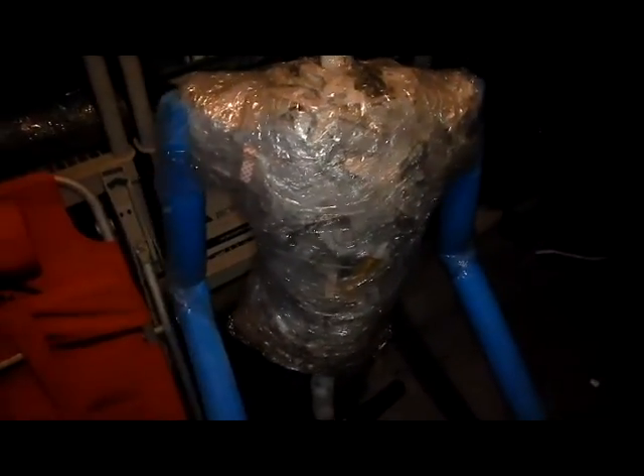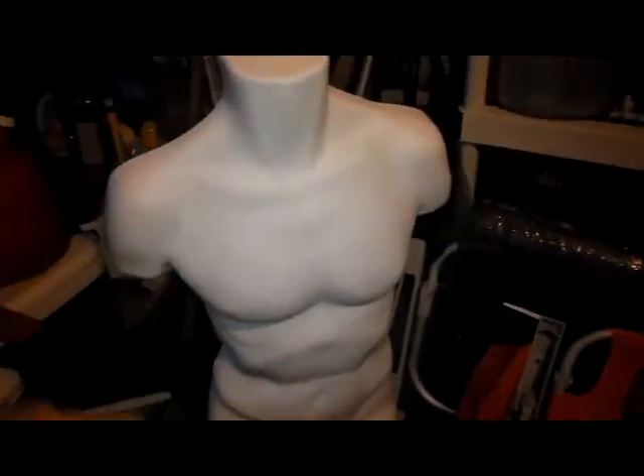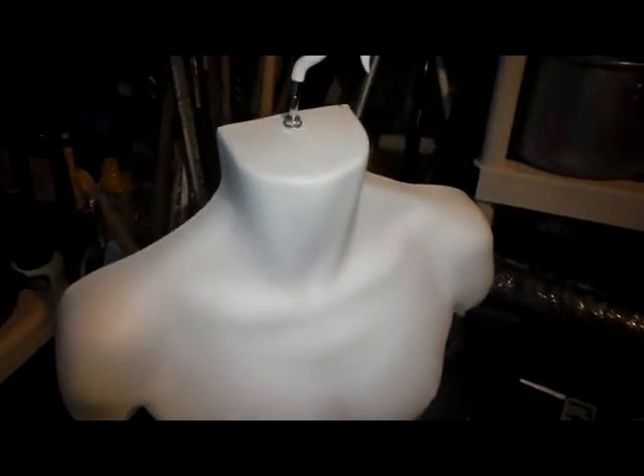The other thing I have going is the tape form for the dummy for the electric chair — that's done and stuffed. I have the PVC pipe on that, it's about three and a half feet long. I still need to do the bottom — I think I'm just going to do a PVC frame and stuff the pants with paper. This is clear packing tape; I wrapped the body form in saran wrap and then went around it with all the tape. I still haven't found leather straps — I may just use some rope or try to find belts at a garage sale.